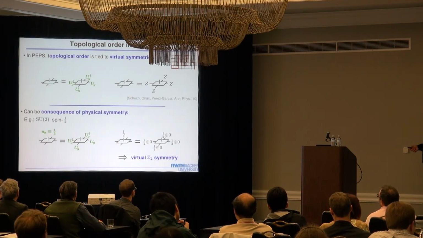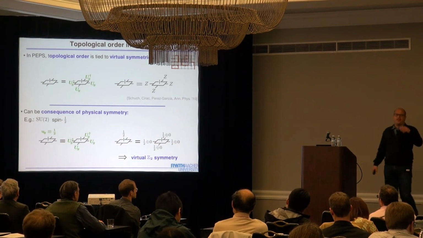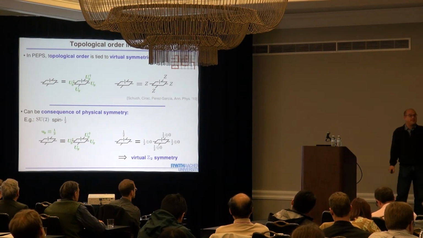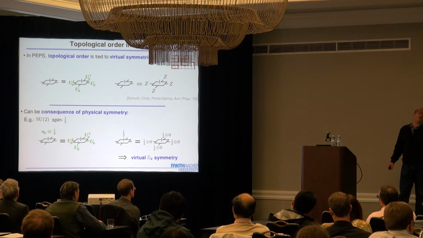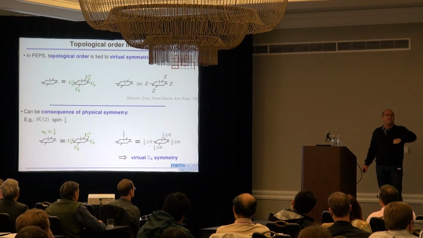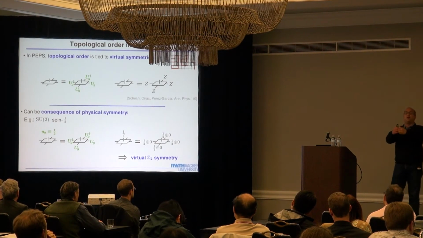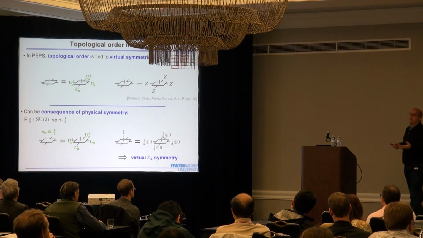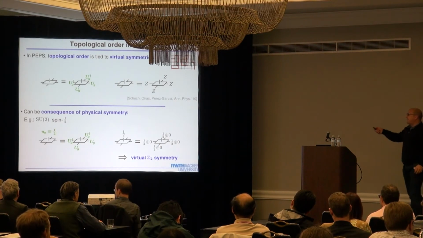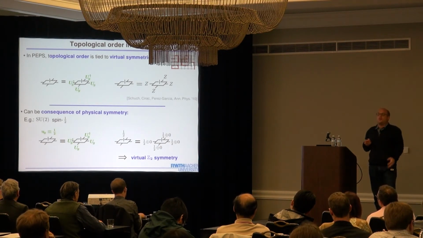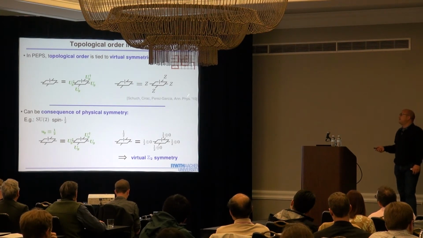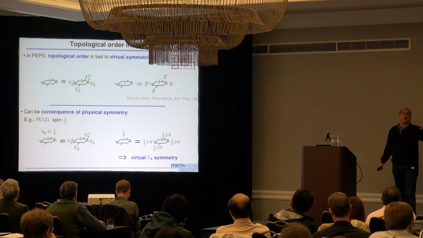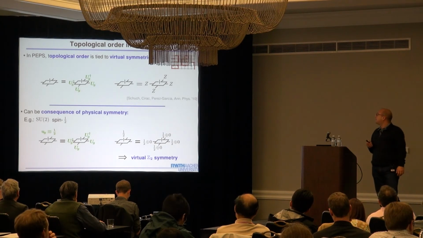Because I pick an odd number of the integer ones, or of the half-integer ones, I can assign a Z2 symmetry, which counts the number of integer and half-integer representations, and I will be in the odd parity sector. It's not exactly the even parity sector, but you can easily see that if you take two odd parity sectors together, you do have an even parity sector. So you get exactly such a symmetry emerging naturally from the demand that you want a rotation-invariant wave function. In the end, it's not that unnatural to impose such symmetries from physical symmetry considerations.